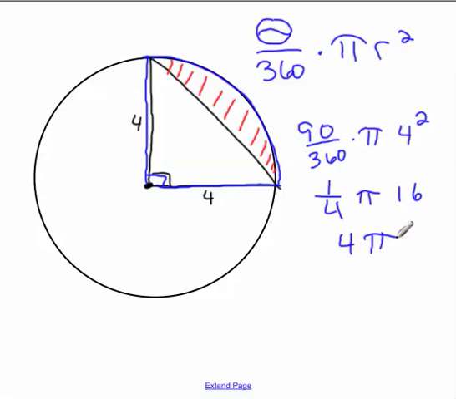So the area of this, and you can plug it in, that whole blue sector is 4 pi. Then I'm going to find the area of the triangle, which is right here.